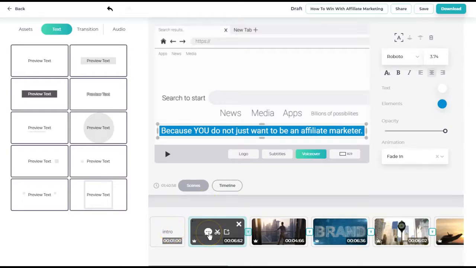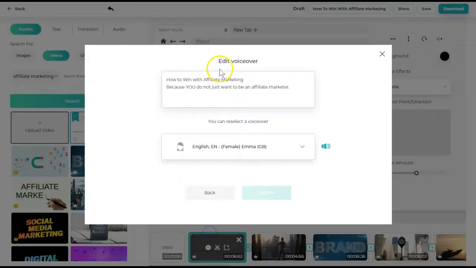If you have made these adjustments and you do need to change your voiceover, highlight the scene you want to change, click the 3 dots, comments, and you will be able to edit your voiceover. If I wanted to take this sentence out, I would simply delete it, submit a new voiceover, and then go back. I like this as is, so we're going to leave it alone.